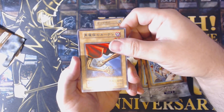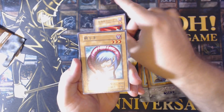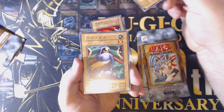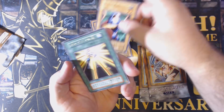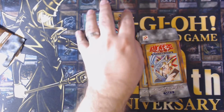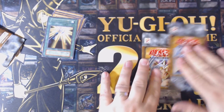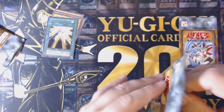Fun game of playing. What the hell is this card? I know I had that card though, and that one. Did you? Yeah, I can't remember the names. Not that one. That was weird. This is the rare. So we start with the worst one at the back. This is good. We can work towards the front one, and hopefully by then I've figured out how to open the packets.